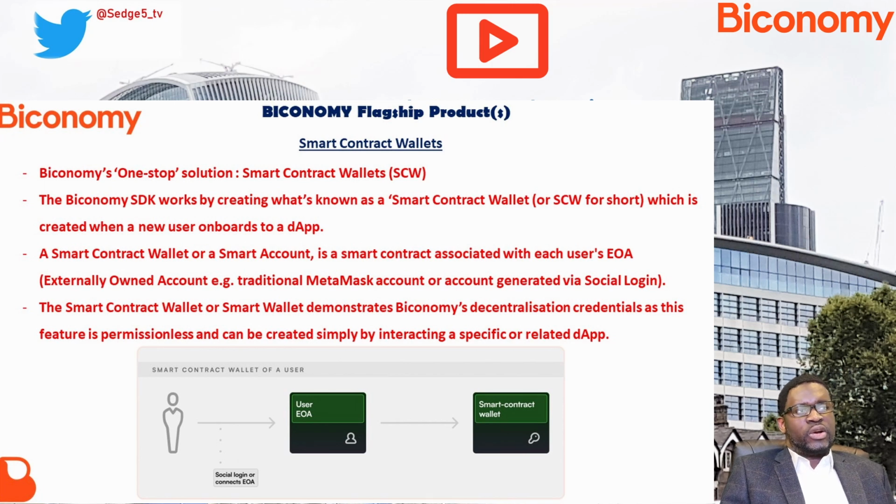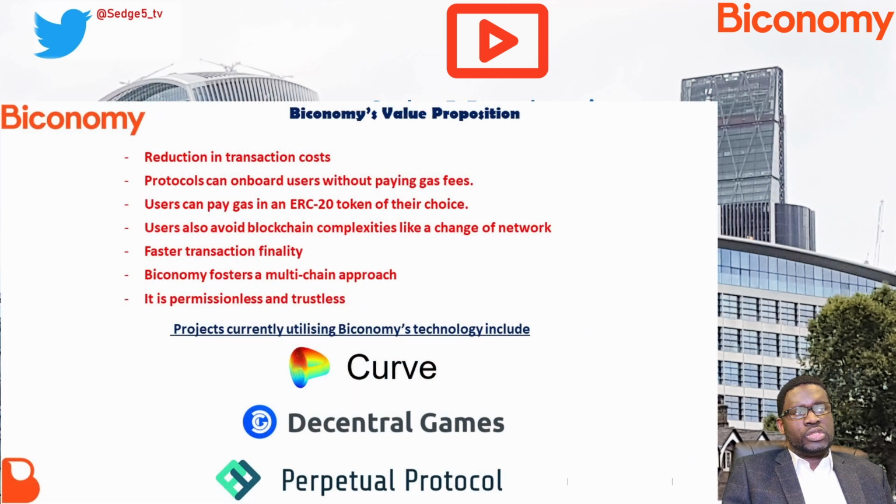Let's look at some of Biconomy's value proposition, which includes a reduction in transaction fees. Protocols can onboard users without paying gas fees. Users can pay gas fees in any ERC20 token of their choice. Users can also avoid blockchain complexities like a change of network. Faster transaction finality is also on offer. Biconomy also fosters a multi-chain approach, and it is permissionless and trustless.